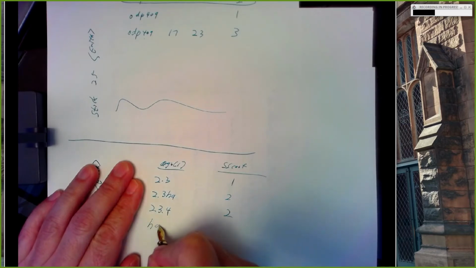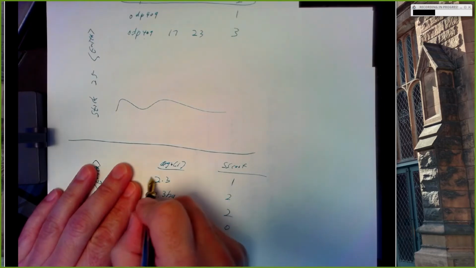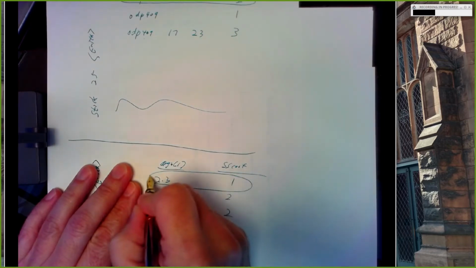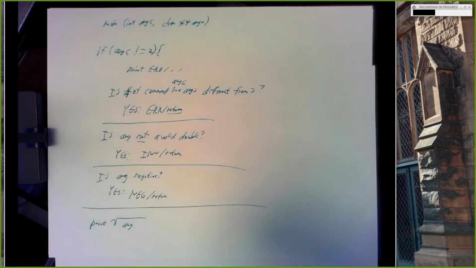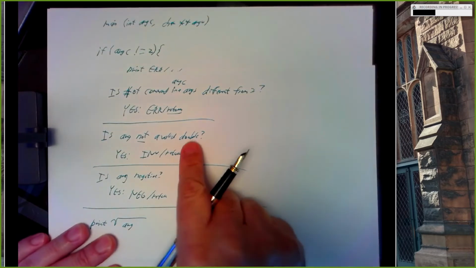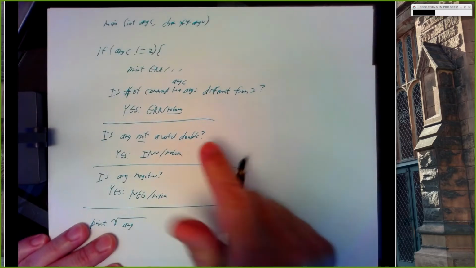If you have ha, it'll return 0. If you have a totally empty line, it'll return -1. So the condition which says I have a valid double is that the return from scanf is 1.